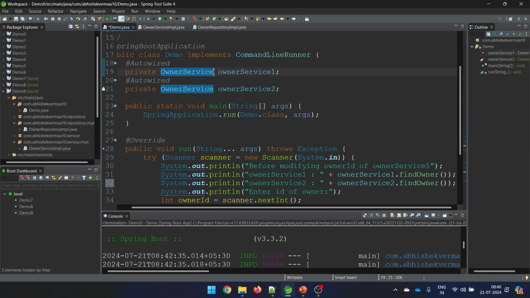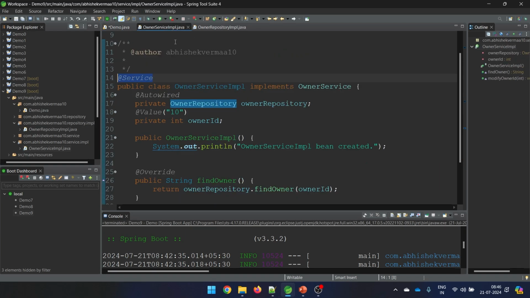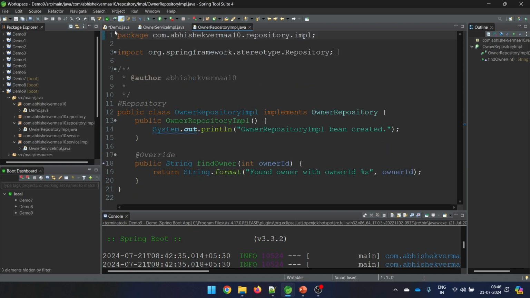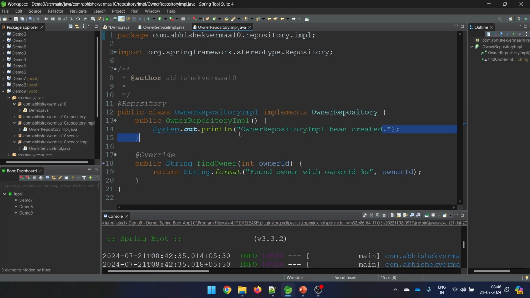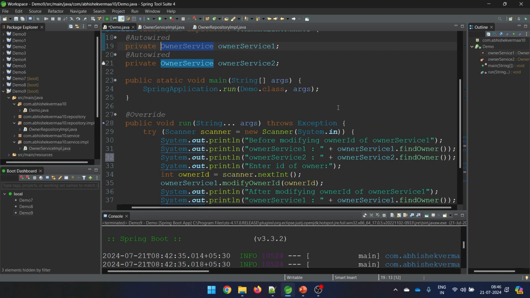Every owner service bean depends on the owner repository, so 2 repository beans also should be created. Very obvious, because first it will go here, print this line, then go to the repository and print the repository line. Then again you are saying auto wired, so again it should print this line, go to the repository, and print this line. So 2 service IMPL, 2 repository IMPL should be created.